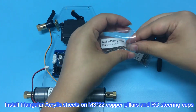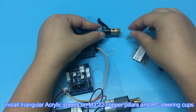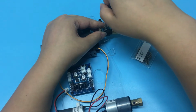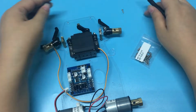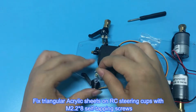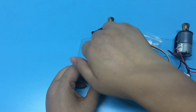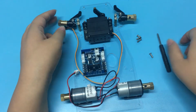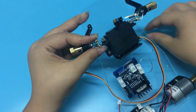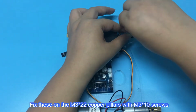Install triangular acrylic sheets on M3x22 copper pillars and RC steering cups. Fix triangular acrylic sheets on RC steering cups with M2.2x8 self-tapping screws. Fix these on the M3x22 copper pillars with M3x10 screws.